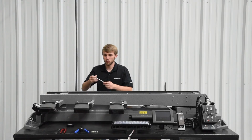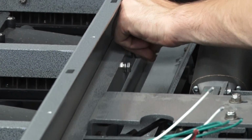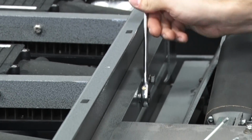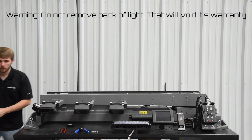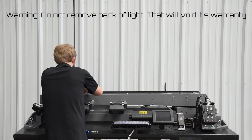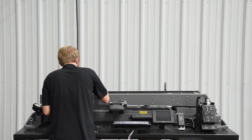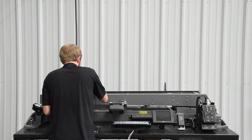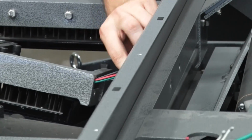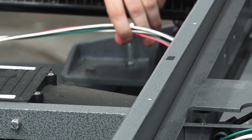The next step is to remove the lamp. You'll have to loosen the two bolts inside the lamp tree here. Once you get those two bolts removed, go ahead and pull the wires through the lamp tree.